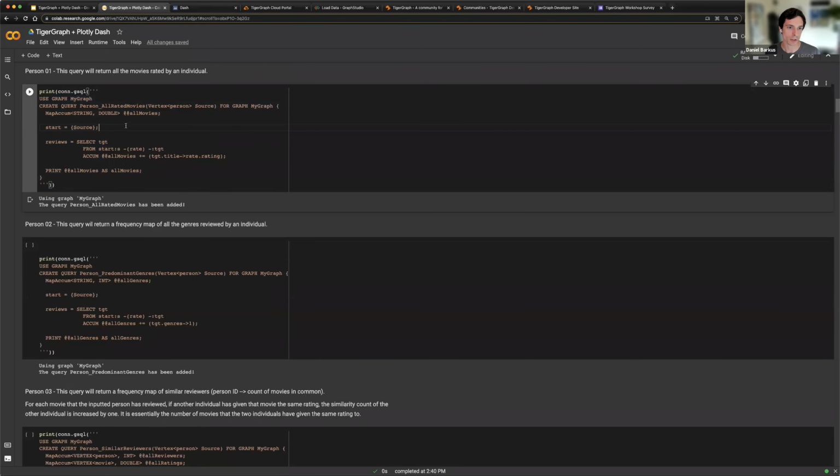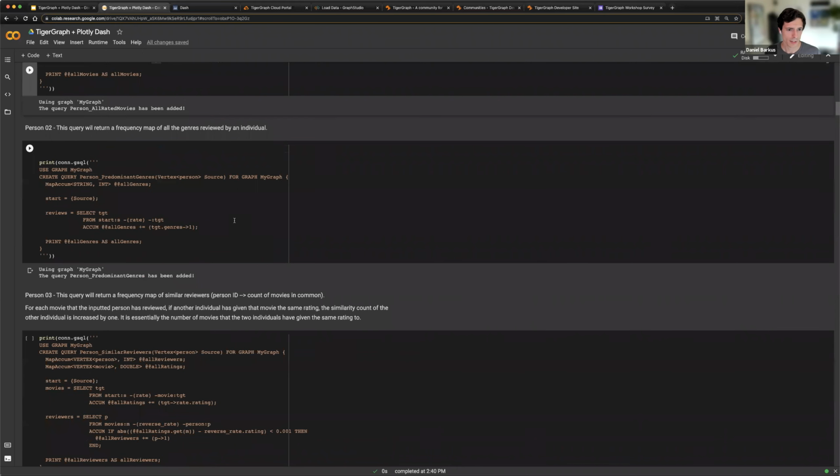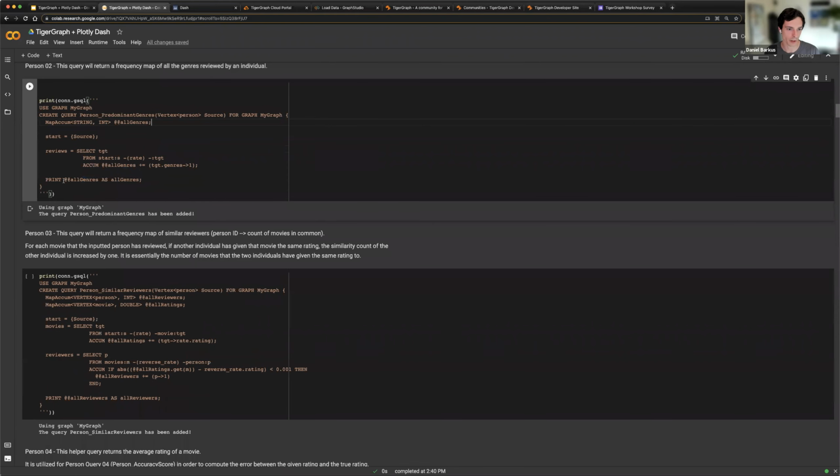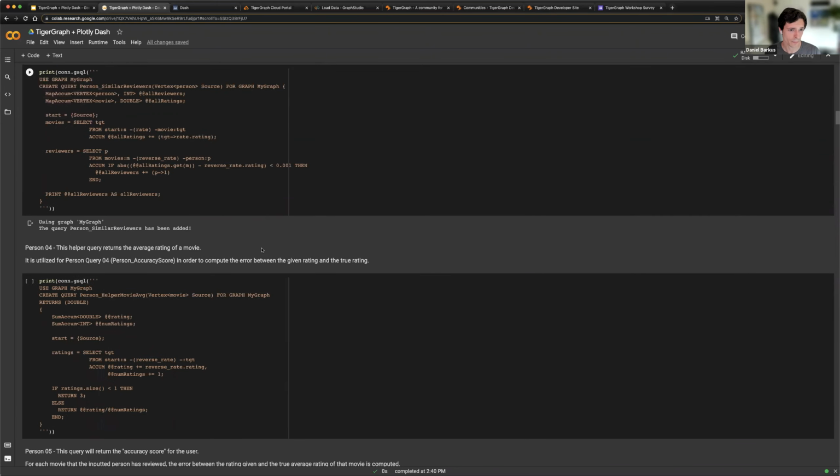And each one of these blocks of code just creates a different query. So this one is grabbing all the movies that a person has rated. That's pretty self-explanatory, and we can do that just by traversing out from that person vertex and traveling across the rate edge to any movies that they have rated. This next one gets the main genres of movies that they've rated. So it will, again, do that traversal, start with go out to all of the movies, and then form an accumulator, which is basically a list of all of the genres, as well as a count of each movie of that genre that the person has rated.